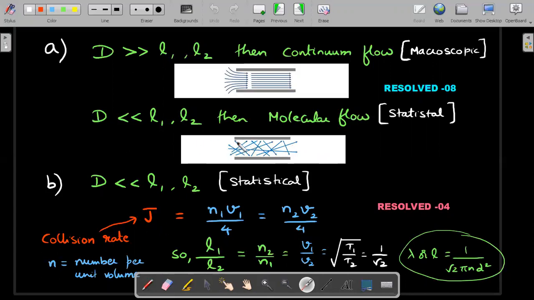Instead, it's about the amount of gas going from left to right - a dynamic equilibrium. When molecules going left and right per unit time balance out, dynamic equilibrium is set up. That depends on the collision rate. J, discussed in Resolved-04 video, was derived as J equals N times V by four, where N is number per unit volume or number concentration. V is the average speed of the gas, root 8KT by M. This decides how many molecules collide per unit area per unit time. When you open the hole, whatever were supposed to collide will pass through. Same logic from the right side: N2 times V2 by four. When these are equal, statistical equilibrium is set up.